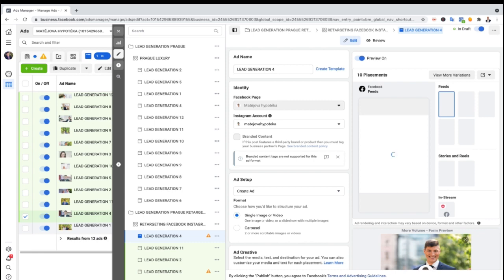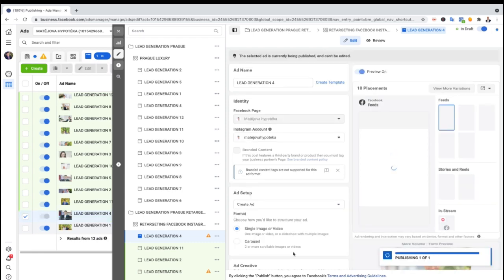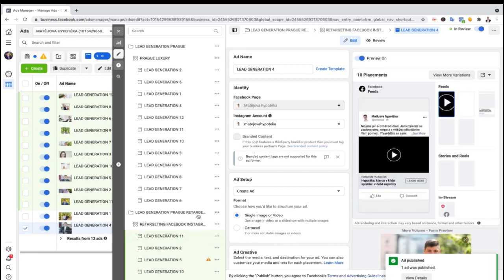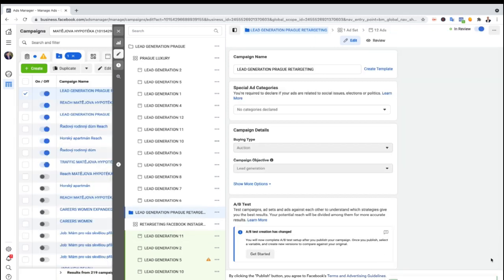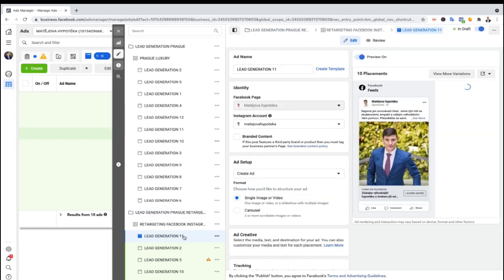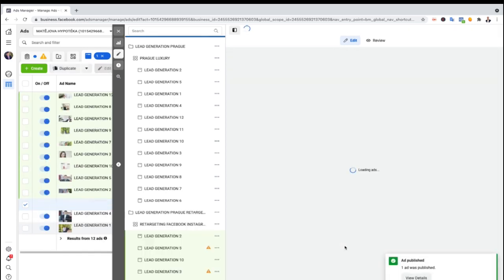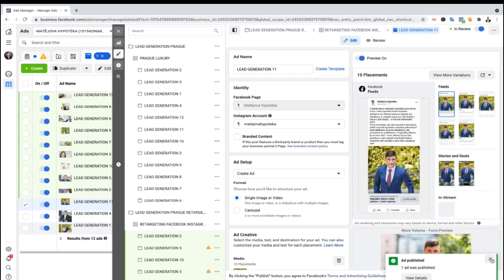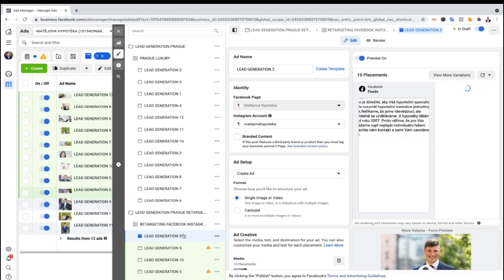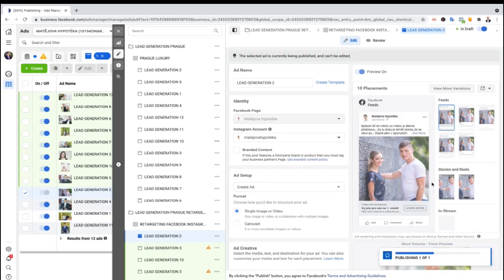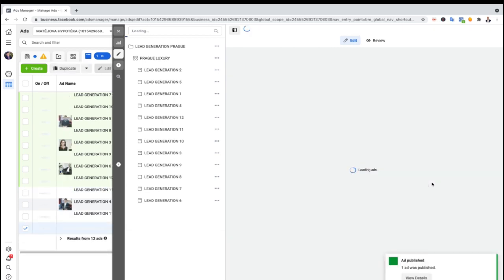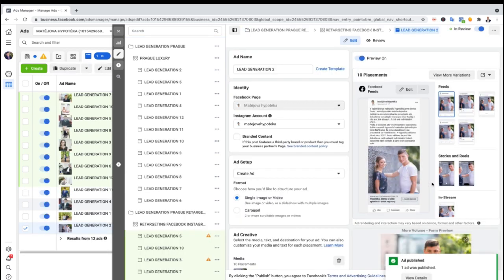I will probably have to publish each of the ads, and I will have to confirm each of the ads. So that's basically what I have to do. But still it's time saving that you create it and then you just publish it again and again. It's much faster. And basically this is what I wanted to show you, so you can be really quick. If you create something, you can be really efficient.